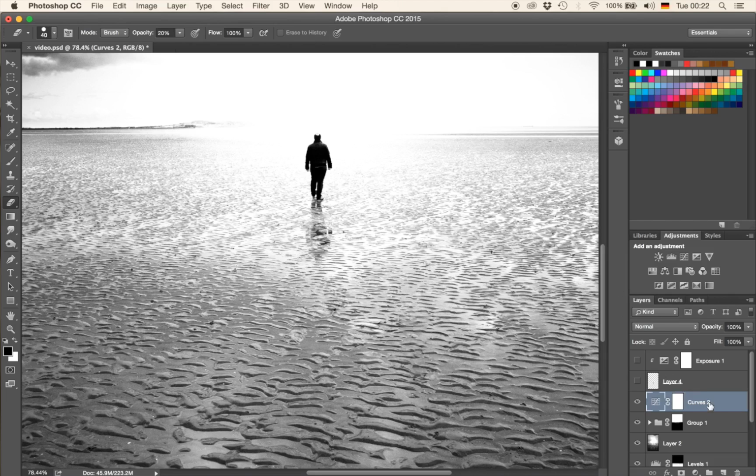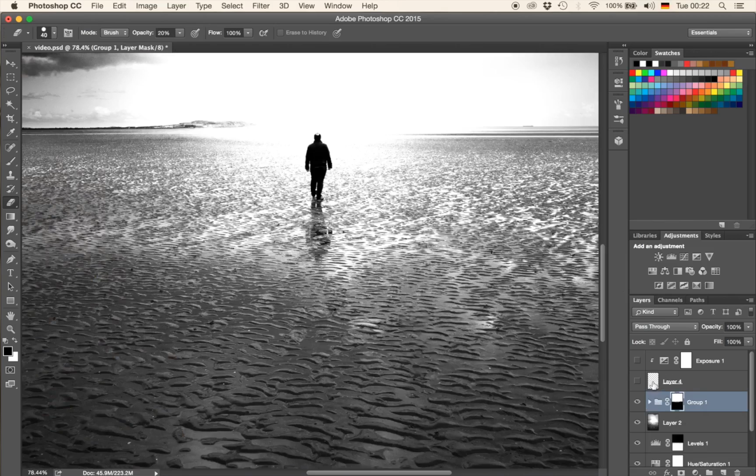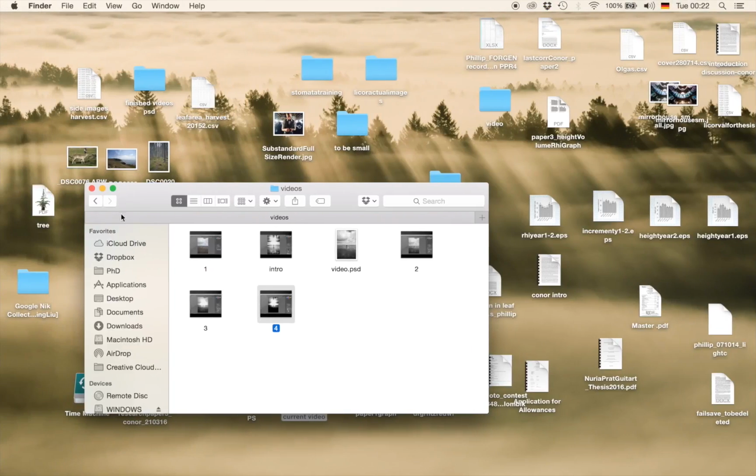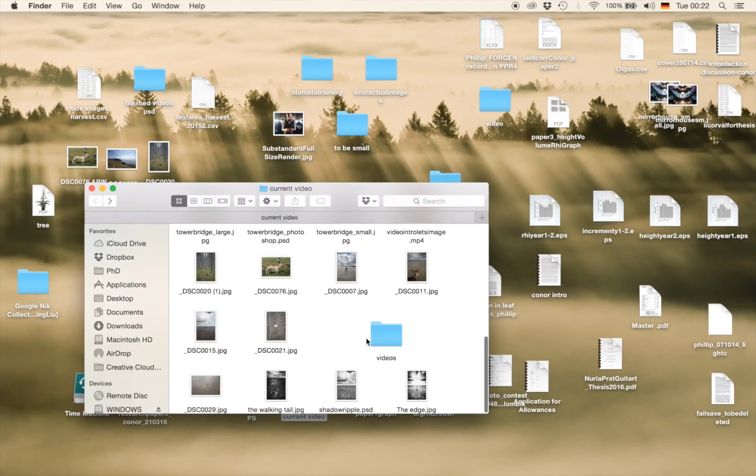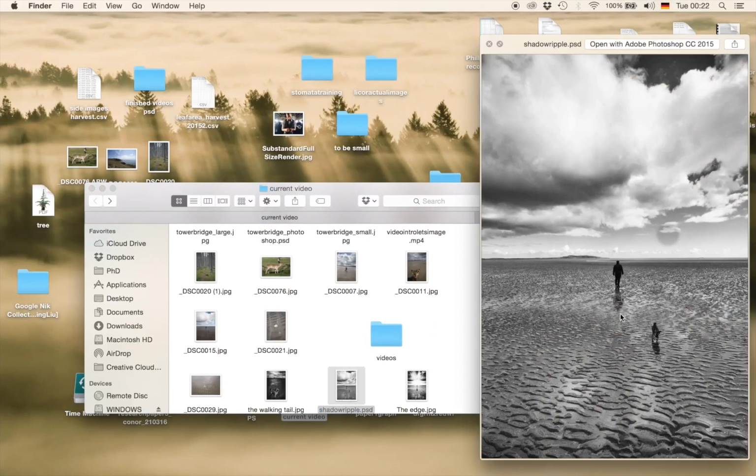So what I will do is delete that curves layer again, because we don't really need it, and make the shadow back. And I have done exactly that just down here. It's called Shadow Ripple PSD. So that's how it has to look. I even still have the dog in there, so you know, dirt on my sensors and whatever. So it doesn't matter. You can do it at the beginning, at the end. You just have to be able to see the dark areas and the bright areas.